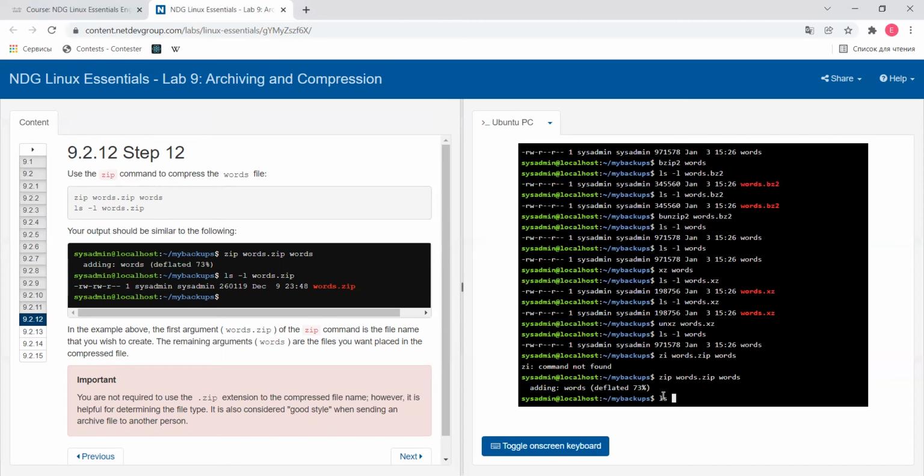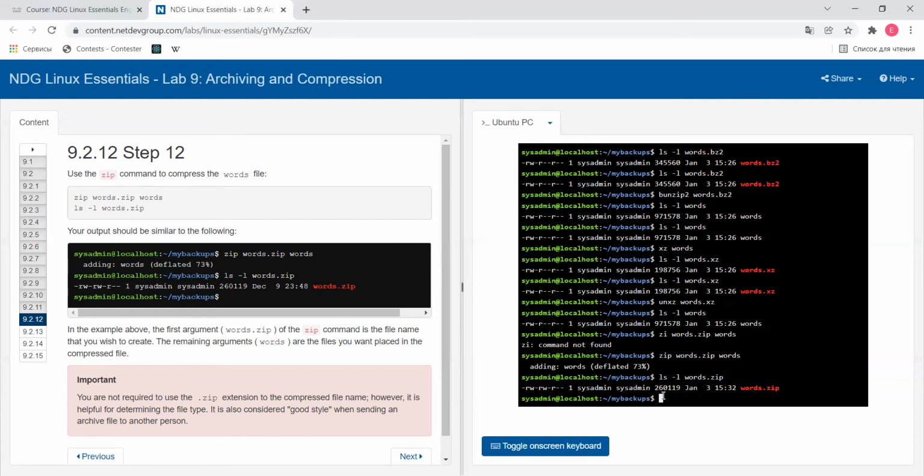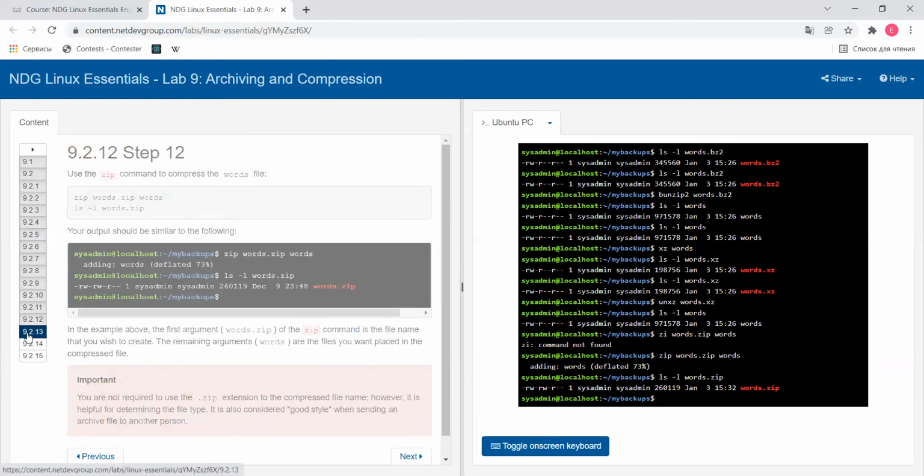Now let's unzip this words zip, and also you can see our results.